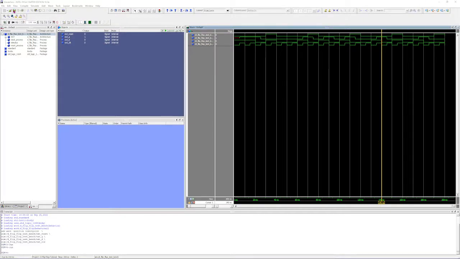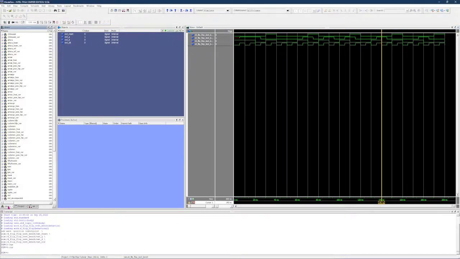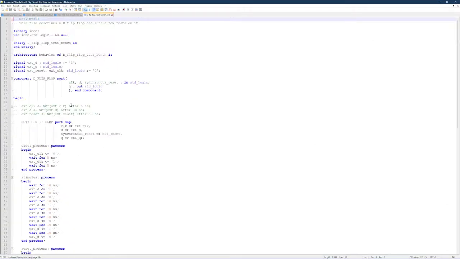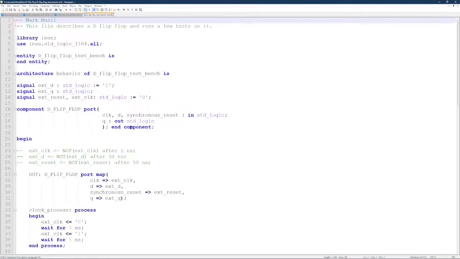So I'm going to go ahead and start from the top. When we start our projects, we always start in the project window, and usually this is all you see. So we've got our test bench. You should always write your test bench first, just because that's test-driven development. We're declaring a couple of our external signals. These external signals are what we're actually looking at in the test bench when we see those nice little green lines. We set up our component. That's going to be the actual device itself. Now, it's important to recognize that the signals XD, XQ, XReset, and XClock are not connected directly to the D flip-flop. Those are connected through the D flip-flop's ports to the actual logical operation of the D flip-flop.